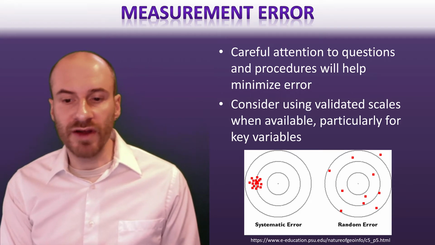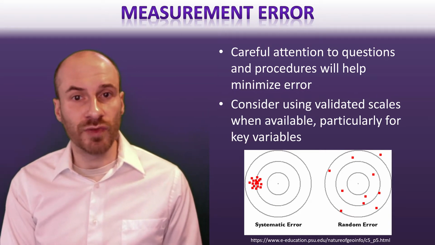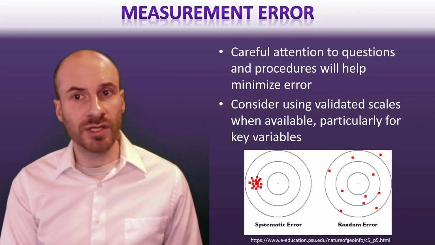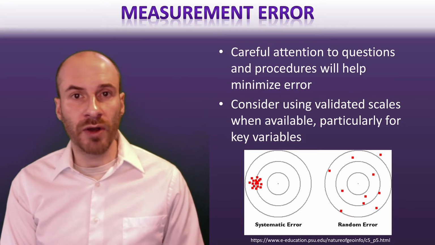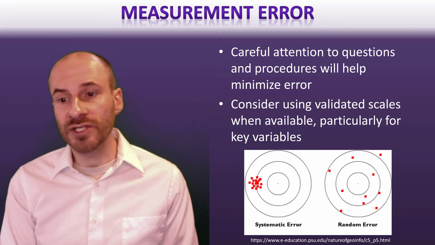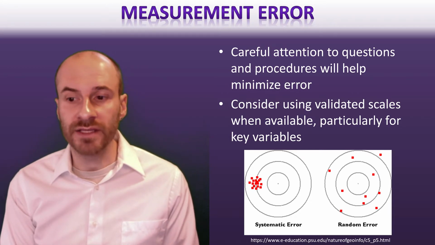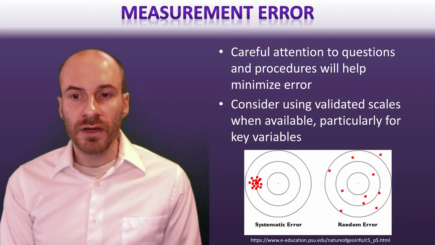There's two different types of error: systematic error, where you have something that is reliable or that tends to produce similar results, but it's just pretty far off from what you're actually trying to measure. Then you have random error, where you have certain types of surveys or questions that maybe just don't very accurately get to what you're trying to understand, right? So it's kind of all over the place, right?